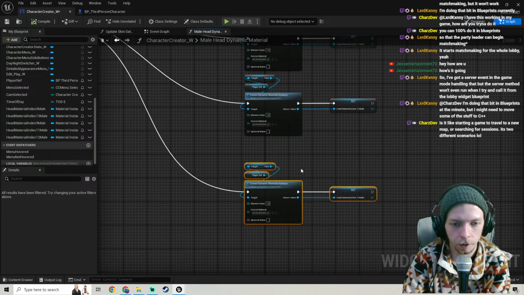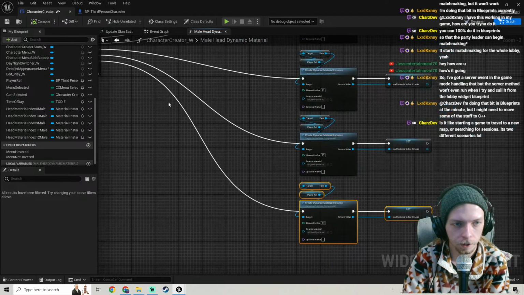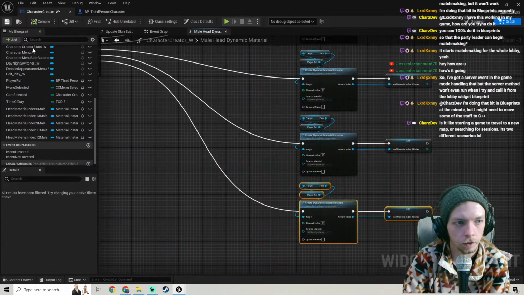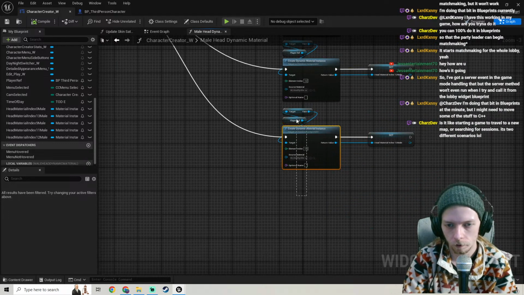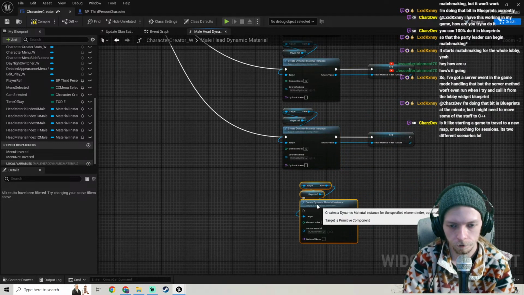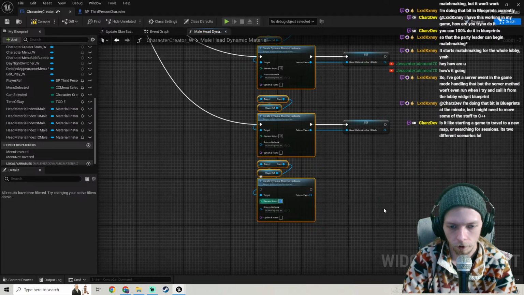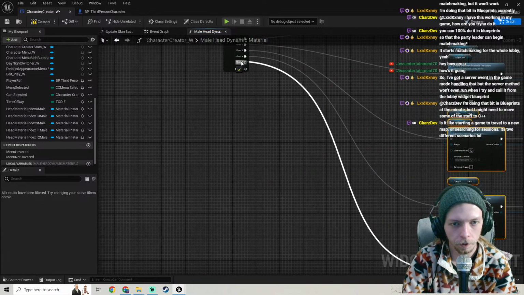And now we need the last index, which is index 14. Right here. Index 14. Plug this one in.